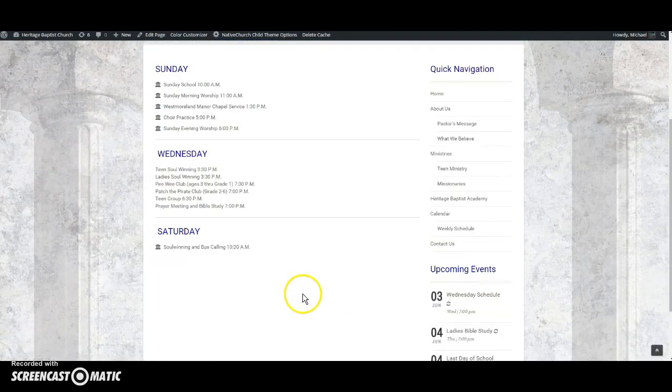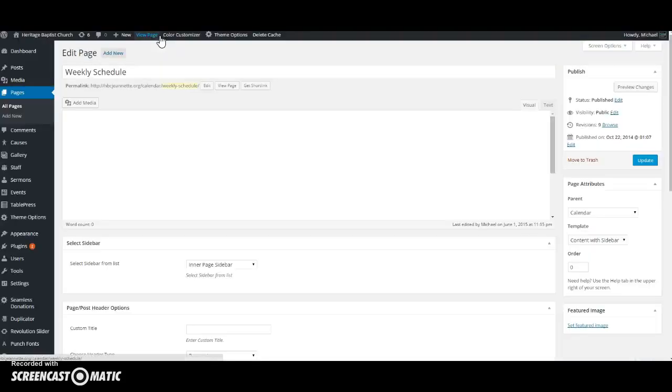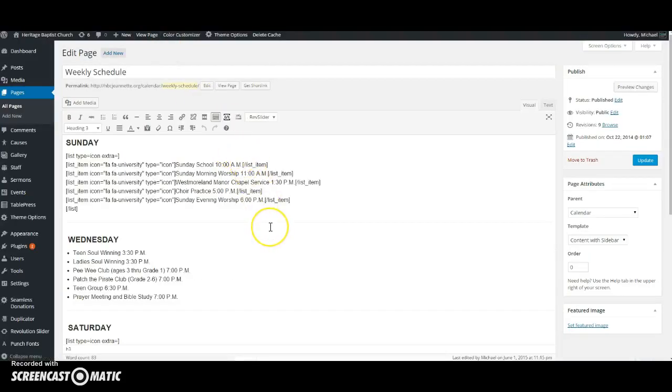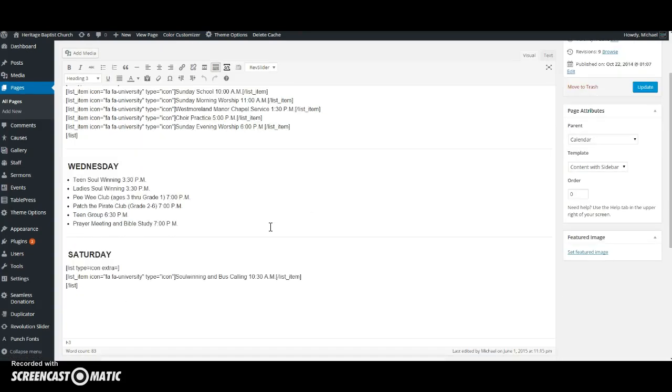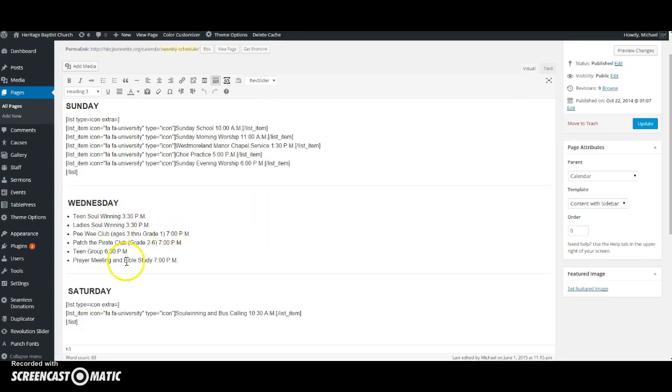Okay, so we got the top one done and the middle one done. I'm going to leave this one for you, and I'm going to see if you can go ahead and do the middle one, Wednesday. So again, all you have to do is go in and edit the page. I'll leave this as kind of a little teaching class here, so see if you can go ahead and do it. But anything you need to do, you could just reference. If you want to just reference this up here, this is kind of exactly the way it needs to look.